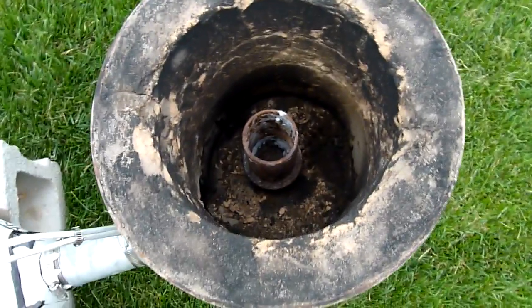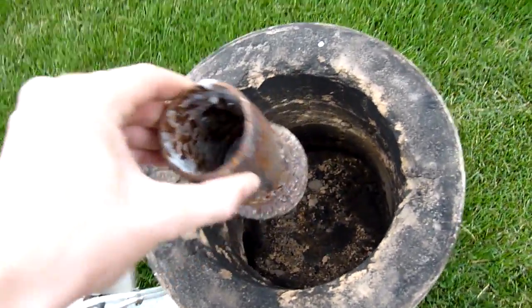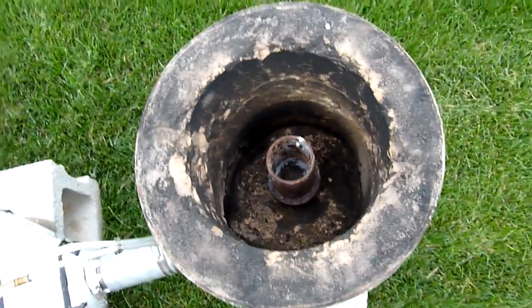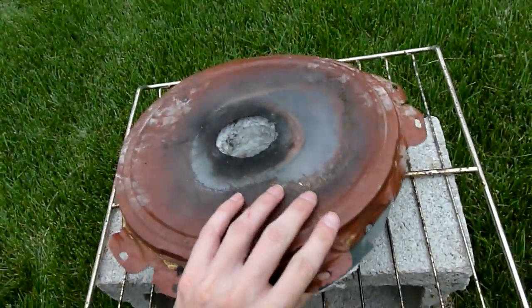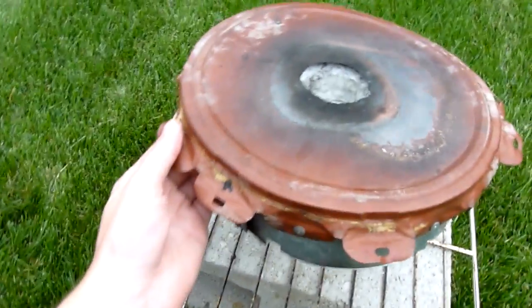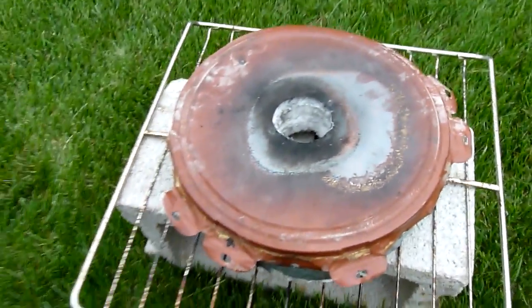The bore of the furnace — I'm going to leave my old crucible in there. It's really oxidized because I used it with potassium chloride and it's just been sitting in the garage forever, so I'm just going to use that to see how hot it gets. And of course my new furnace lid, which has been lined with kaowool that I found — it's super light. It used to be made of refractory, probably 20 pounds. Now I can lift it with one hand by one tab, so that'll be a welcome relief.